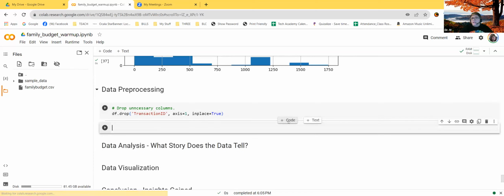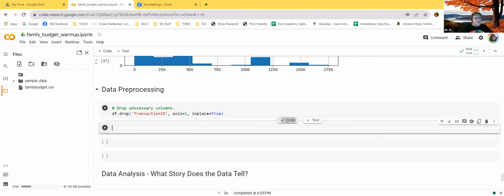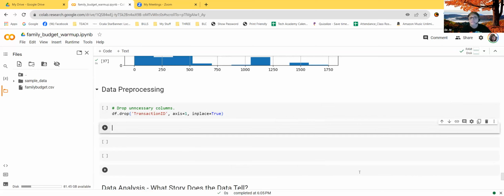I'm also going to insert some code cells in here so that we can do our data cleaning. Now, just like in a database, you never want to drop your tables really quickly. You want to be very sure. If you do df.drop and you don't specify what to drop, it will delete your entire data frame. That could be very bad.